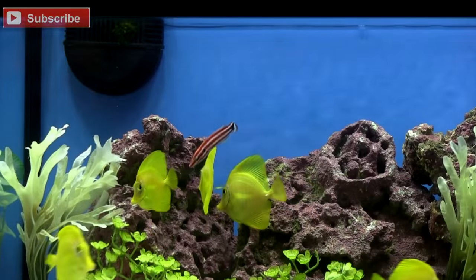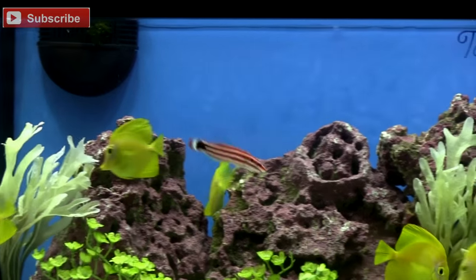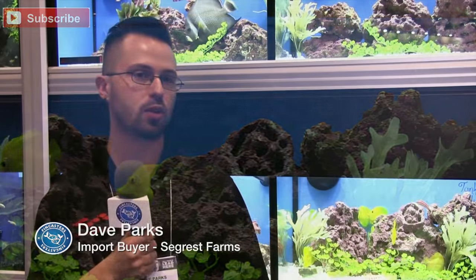They don't get real big, which makes them a great aquarium fish because they're tankable. They don't really nip on polyps too much, so they can be reef compatible with caution if you know what you're doing and you don't mind them plucking off one of your shrimp here or there. Overall, it makes a really colorful addition to a Fowler-style aquarium or a reef tank. They're not really bashful and they don't hide too much, so you actually get to enjoy them — unlike some fish that you see from the time they enter the tank until they disappear into the rocks and you never see them again.